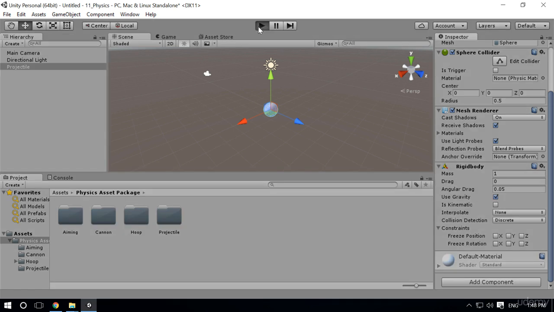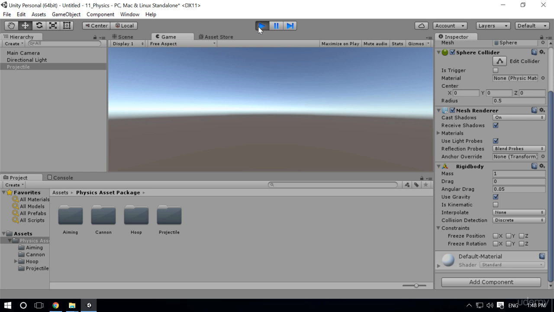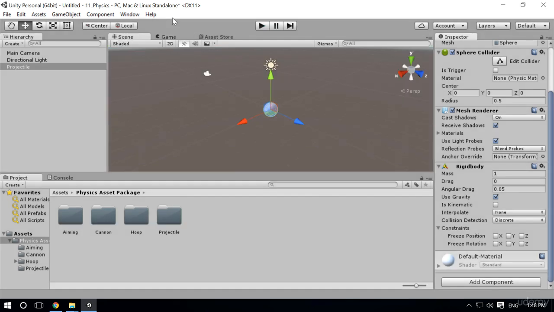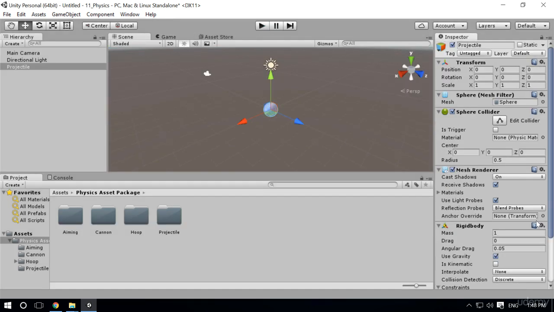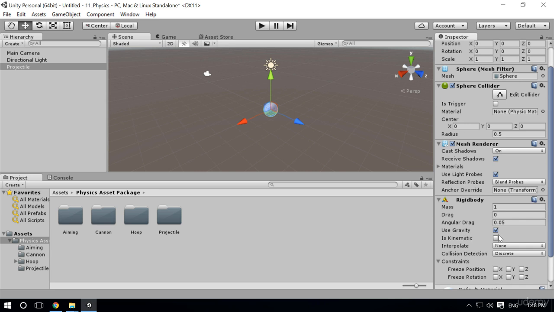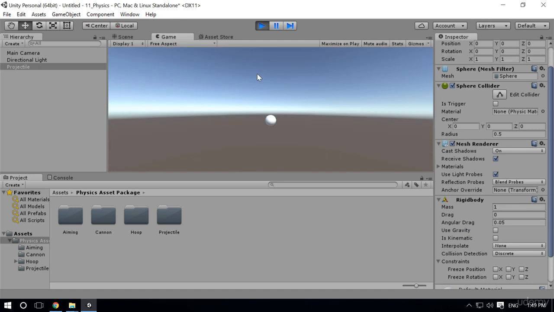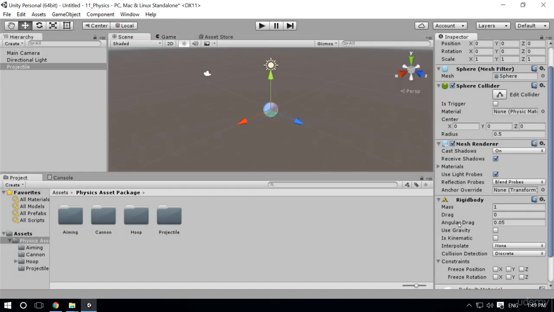So if we hit play now, you'll notice our ball accelerates away out of sight and disappears. And you'll also notice that there is something called a collider here. So the collider has been added along with the rigid body as part of that sphere object we used to create our projectile. And the collider would be able to impact with other objects to stop it from moving. Now, just to show you, if we disable the use gravity checkbox and hit play, the rigid body is just going to stand there and not really do anything.